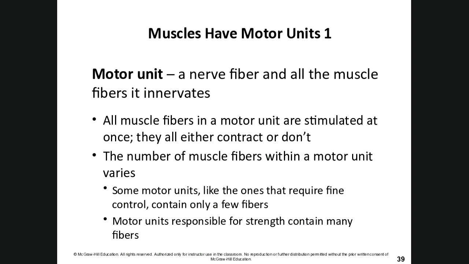The myosin attaches to the active sites and pulls those thin filaments in towards the center. ATP recocks that myosin head, and we start this whole process over again. We only looked at one neuron doing that to one muscle cell, but in actuality, there are multiple muscle cells affected by just one nerve. That's what we call a motor unit.